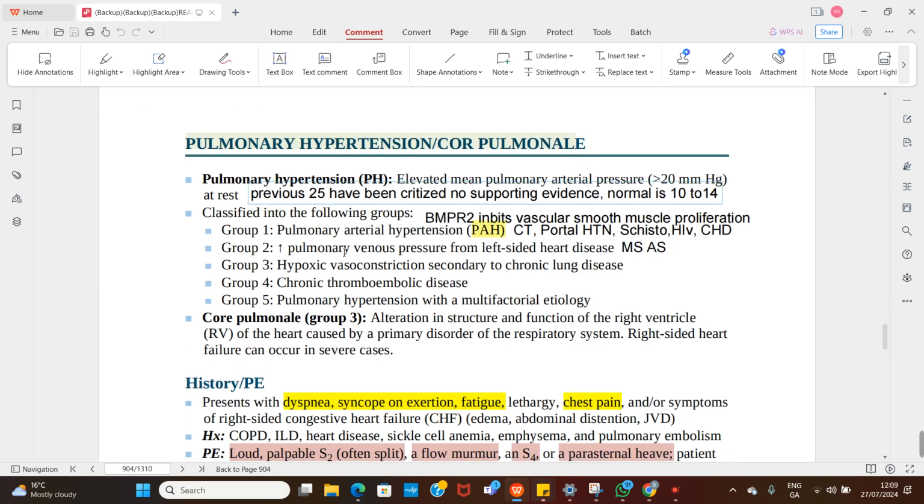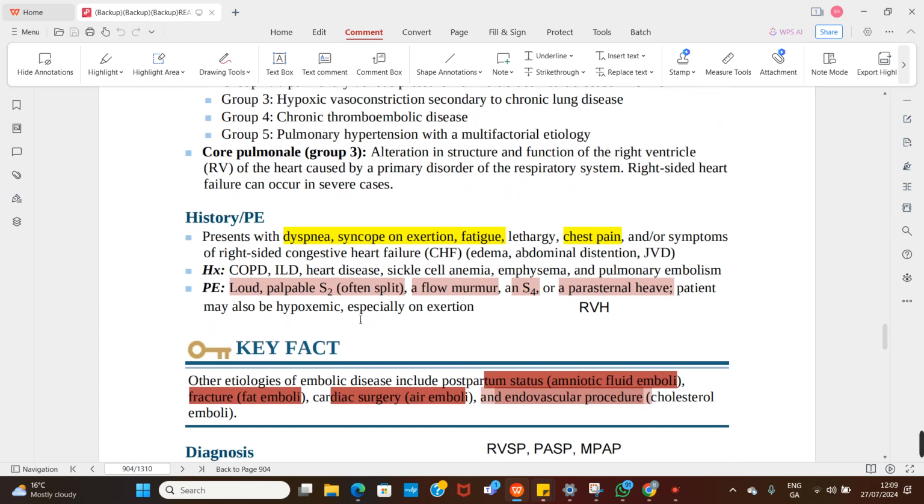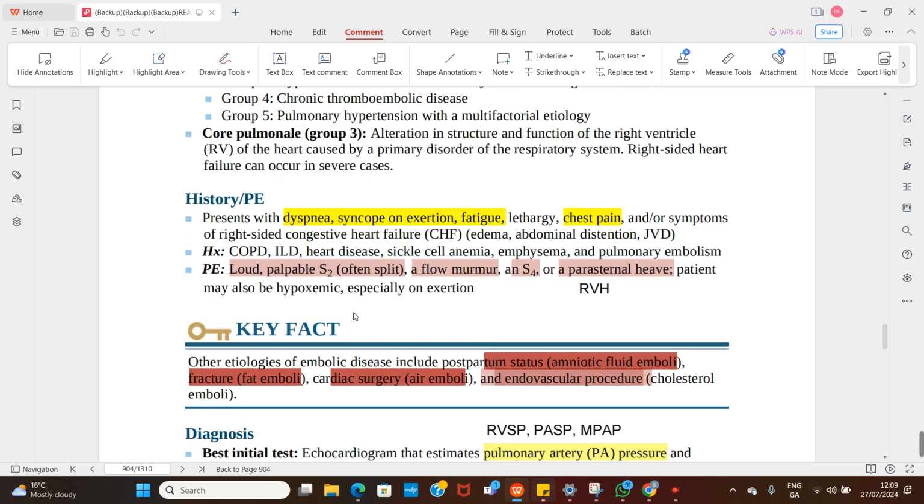Somebody with pulmonary hypertension, how do you expect them to present? You don't need to worry yourself. Just have it at the back of your mind that they will be tired, because their pulmonary vasculature is not going to be doing what it is supposed to do. They are congested. There's hypertension in that area. You are not going to be having adequate oxygenation. So the person is going to be feeling dyspneic. They'll get exerted with minimal work. They are tired. They are fatigued.